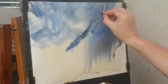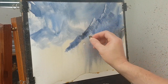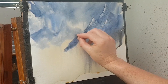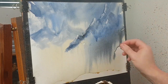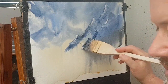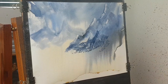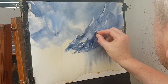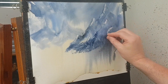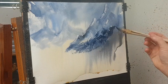I'll just take the card, and you can see you get a dramatic effect. Some really big peaks going in there, pushing up to those. Let's get back into those colours. Then we've got a few more at the bottom there. Let's make that one again, a sort of snow cap one. They're all a bit symmetrical, so I'm being careful not to make them too symmetrical.